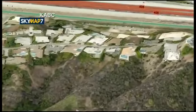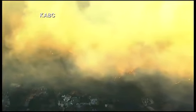We'll come back out now to the live shot, and it lays down where that is, and it's difficult for us to get low enough to see underneath the smoke because we interfere with the fire department, but they have a lot of resources on this. They're hitting it very hard.